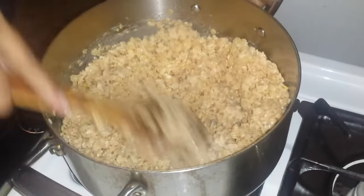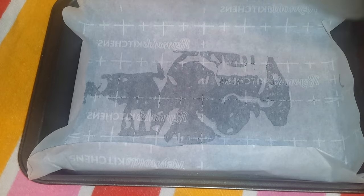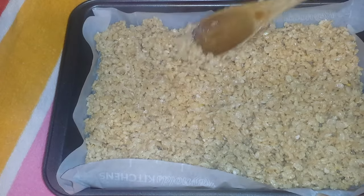Okay, this is what it should look like. Go ahead and turn off your heat, and you can go ahead and put it in your dish. And here we go. We're putting it in our dish now so it can cool down and so we can shape them.